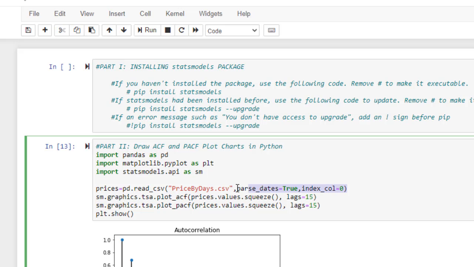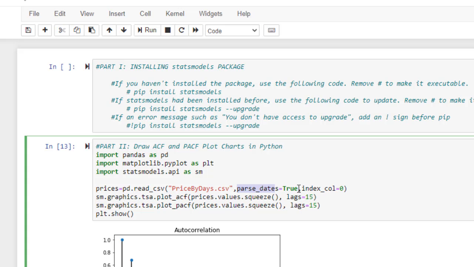Next, you want to bring the source data into the Jupyter Notebook. One thing I want to remind everyone is ACF and PACF charts are for showing time series data. So when you bring the source data into Jupyter Notebook, make sure you transform the source data into a time series. The way is to turn on the parse_dates parameter. Give True to this parameter.